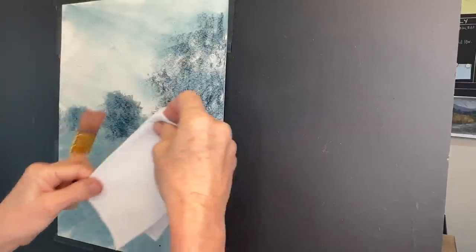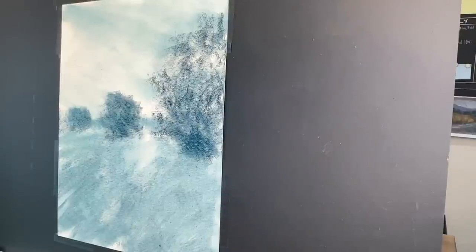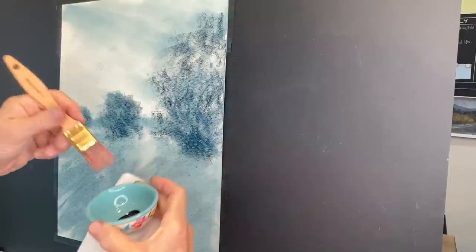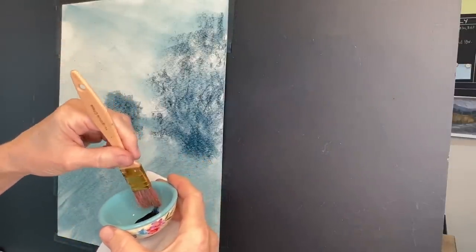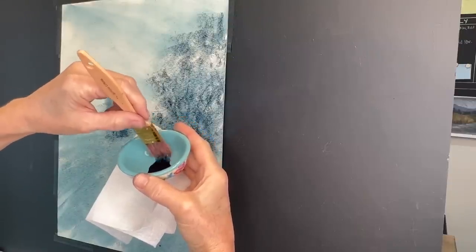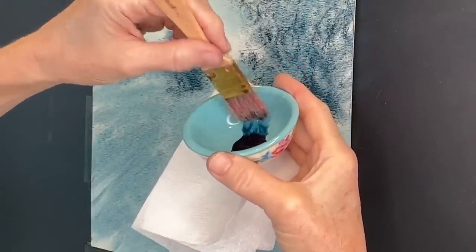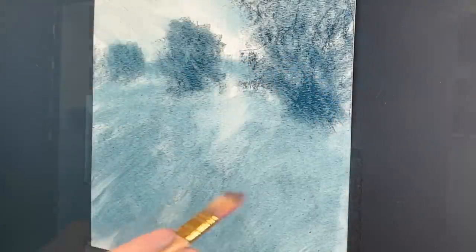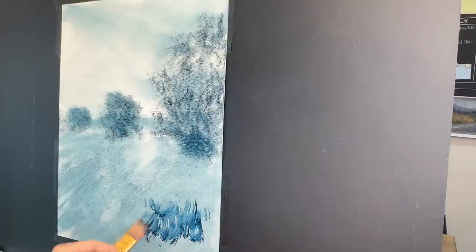You'll also need some water, and I love to keep paper towels nearby to control the flow of water. I dipped my brush in some water already and dabbed it off a little bit because I'm not going to be using this full strength everywhere for the underpainting. So I have a little water on my brush, not too much, and I just dab it to the edge of the acrylic ink in my little dish and pull a little bit up. I don't want to get water all into the whole dish since I might be using some of it full strength.